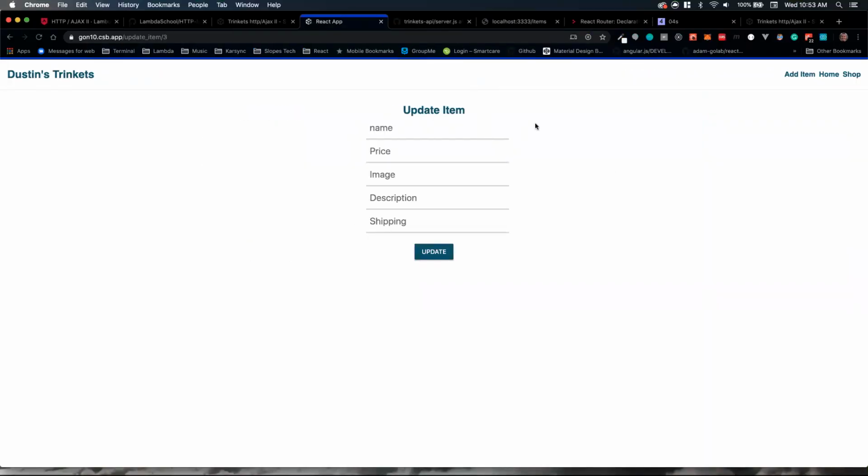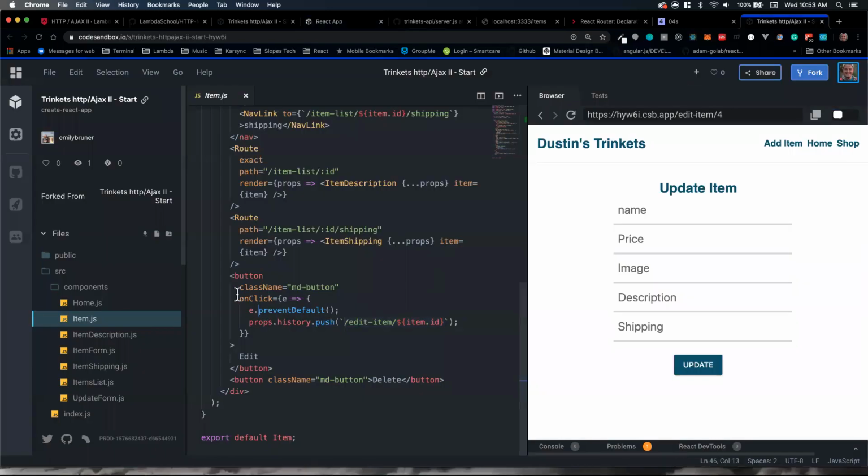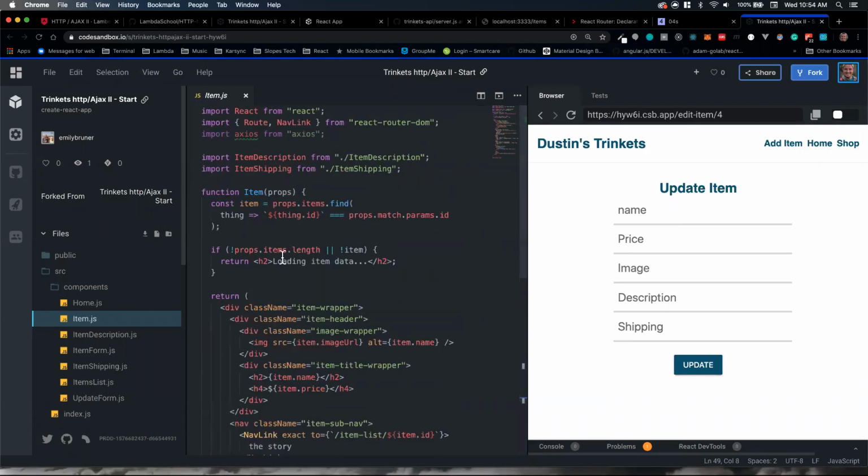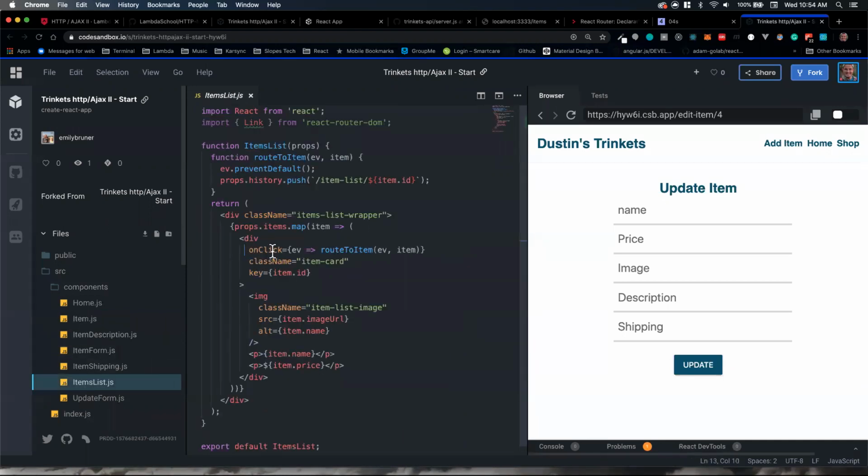All right, is it best practice to do on-click your way? I did today's project like Emily, asking for a friend. Again, this is not wrong, and you'll see a lot of developers do inline on-clicks here. This will have some performance implications if you are mapping over, if you're dynamically creating this component. So for example, inside item list, this one right here, notice how it's nested inside a map.